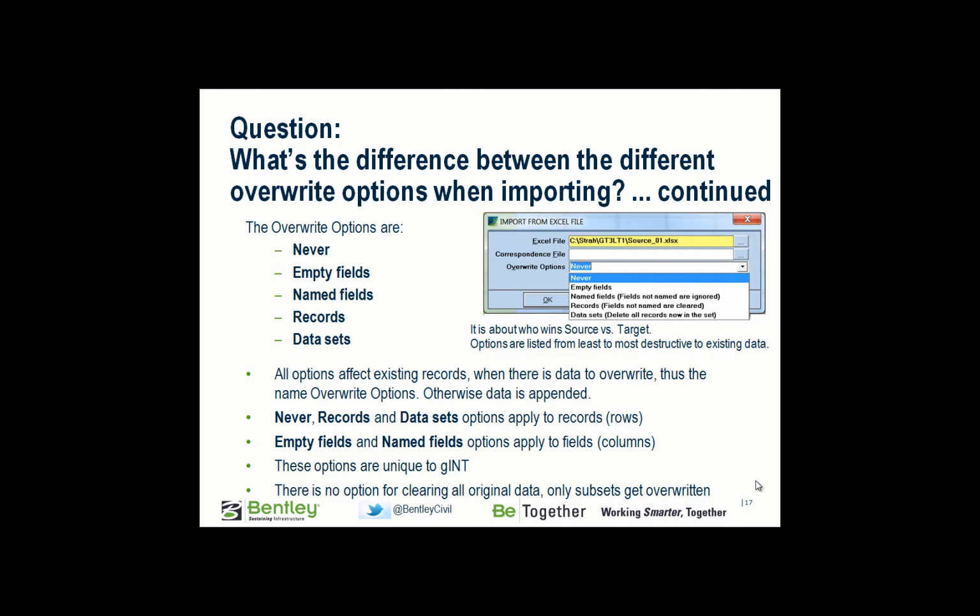The other thing to point out is that the never option, records option, and datasets option apply to records or rows in the database, while the empty fields and named fields options apply to fields or columns. One thing we are proud of is that these options are unique to gINT. Also, there is no option for clearing all original data. Only subsets get overwritten.